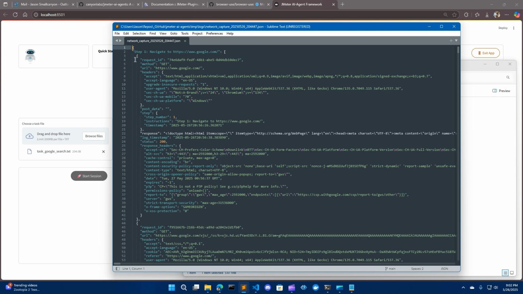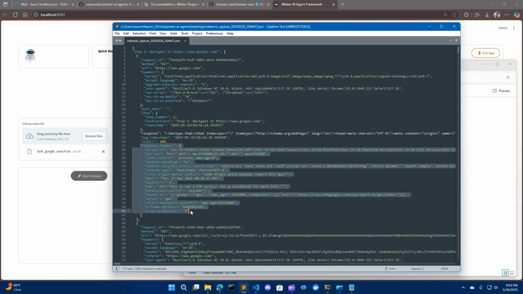Along with those HTTP requests, there's the additional metadata that I was mentioning before for the steps that we execute. If you look at the request, you can see the request method, the URL that you're going to, and the headers that are passed to it. If there's post data, that will show up here. And then there's the response information as well, and the response headers.